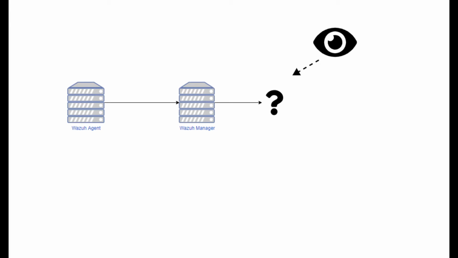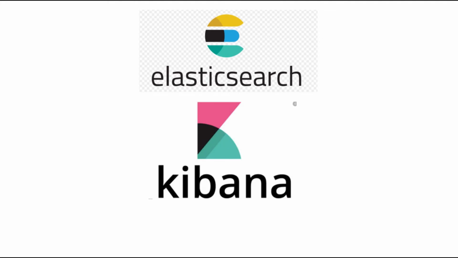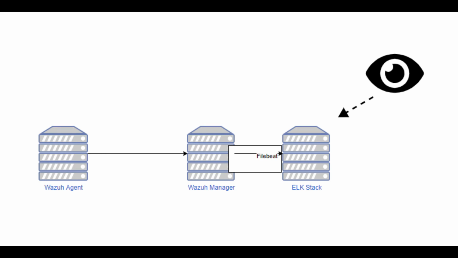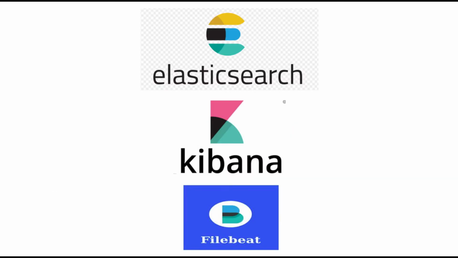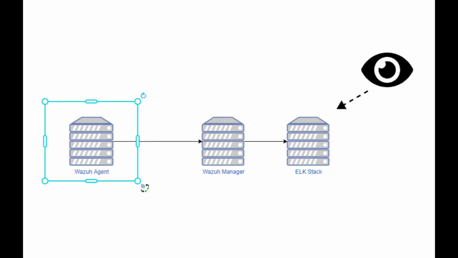The Wazuh agent and manager are great and allow us to collect our alerts, however, we still need to store and view these logs. That is handled by the Elastic Stack or ELK Stack. The ELK Stack is a combination of Elasticsearch, think of it as a database and search engine for our logs, Kibana, which is our web UI that we use to view and filter our logs, Filebeat, what we use to send our alerts from the Wazuh manager to Elasticsearch, and Logstash, which is replaced with Filebeat in our case, so we'll forget about it for now. These three pieces, Elasticsearch, Filebeat, and Kibana, are essential for us to store, filter, and visualize alerts generated by our Wazuh manager from logs received from our Wazuh agent.